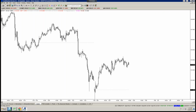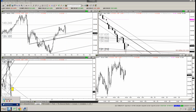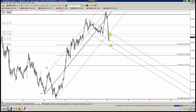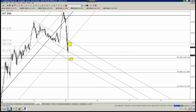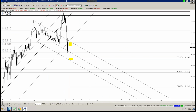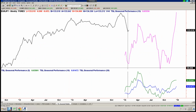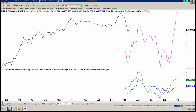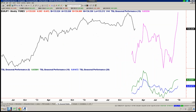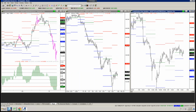So with an understanding of the longer term picture, right? One, this is a monthly chart. Two, we've got the weekly chart bouncing from a level under almost 130, a very psychological level, trying to put in a weekly reversal. And also with seasonality, this is euro yen seasonality, which actually turned positive this week. If you don't remember, in the last week of January last year, we turned higher as well. So we've entered a seasonally bullish period, which gives us reason to look on the upside after such a drastic decline.